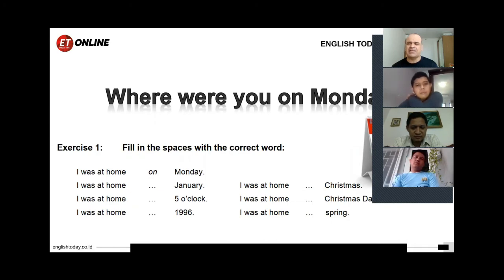So, example, when can I see you? I will see you at 9:45. It doesn't really matter what time. If you say the numbers, it has to be at. Okay. 1996. In. Because period of time. Period. 1 year is 365 days. Hey, well done. Rock and roll. You're doing so good.